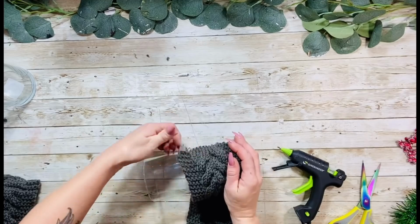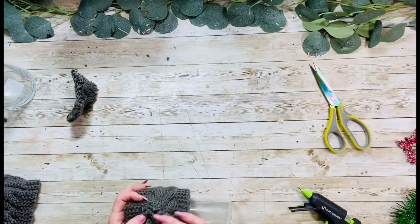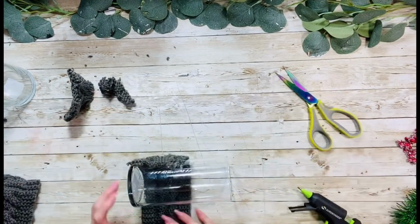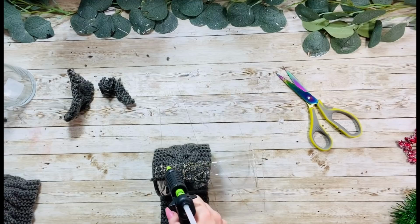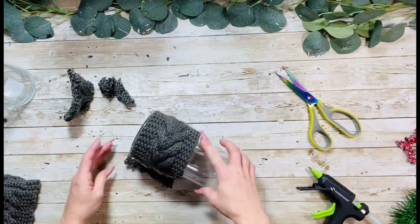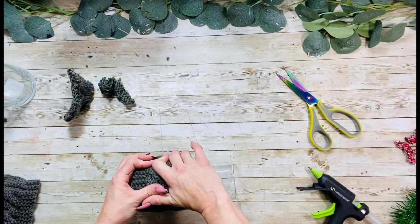And then we're just going to begin to wrap it around the votive. Now, I cut it off. I trimmed it down. I didn't want it to be real bulky where it met. I mean, obviously, this is going to have a back to it because it was almost impossible to not, but I didn't want it to be super bulky. So I just trimmed it down just enough that I could meet it, you know, kind of match it up, glue it down really well.